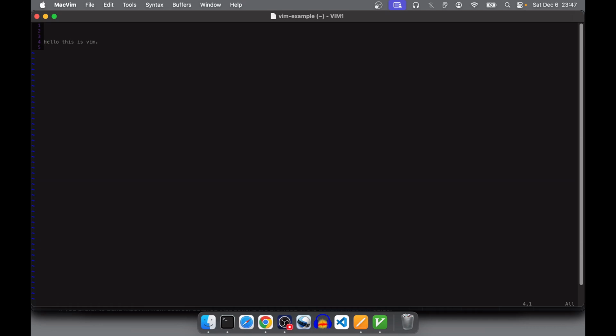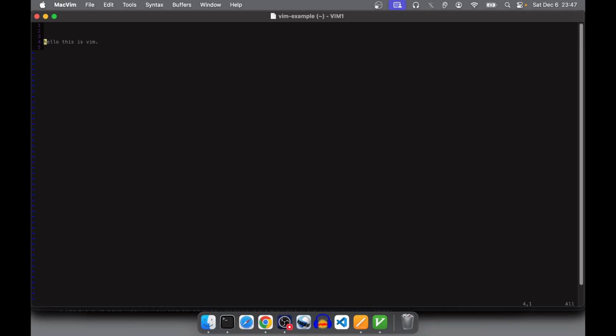I come here, I hit Shift and A. Now it opened the insert mode at the end of the line. I pressed Escape to open the command mode again. I pressed Shift and I. Now it opened the insert mode at the beginning of the line.